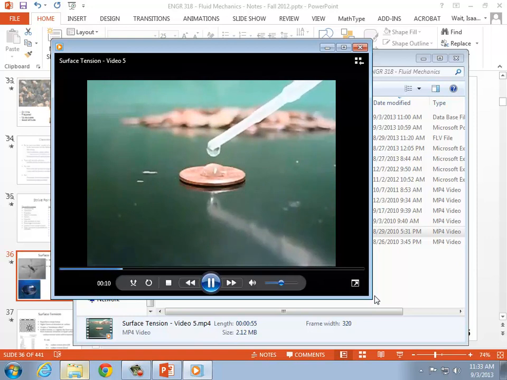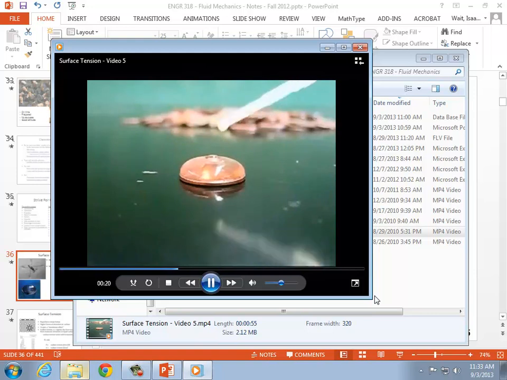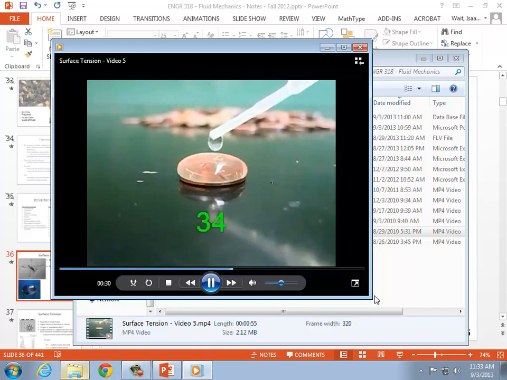Watch as drops of water are placed onto a penny. Water is attracted to itself, and because of that attraction, you can get quite a lot of water onto a penny. There's a membrane effect on the outside of the liquid that keeps it together. It's almost as though it's in a little plastic bag. That membrane effect keeps everything together.